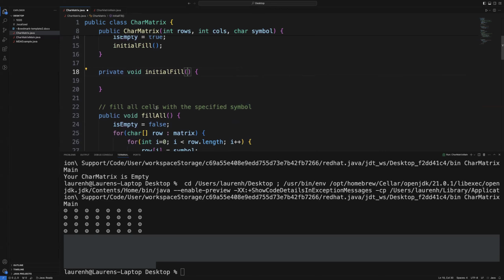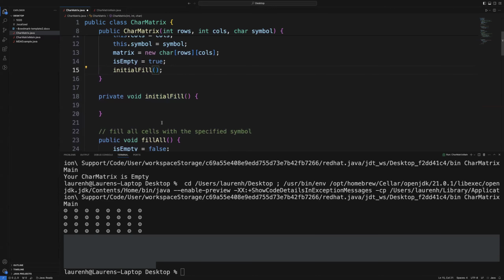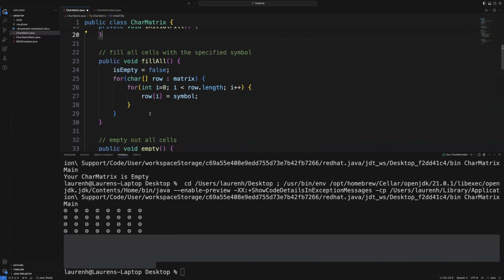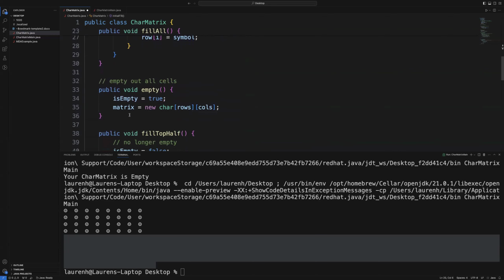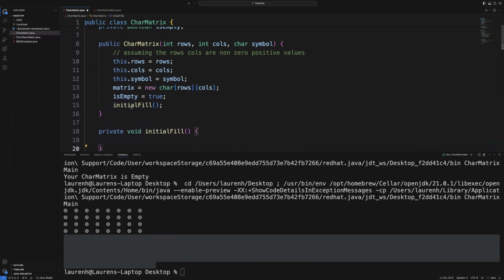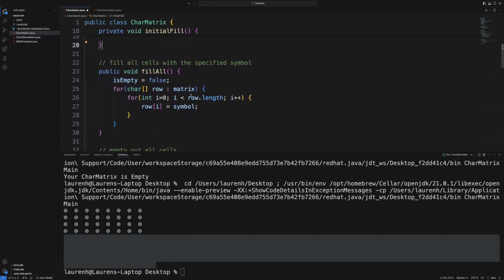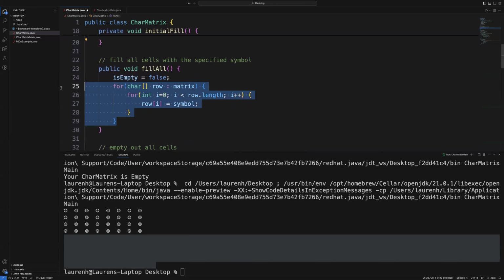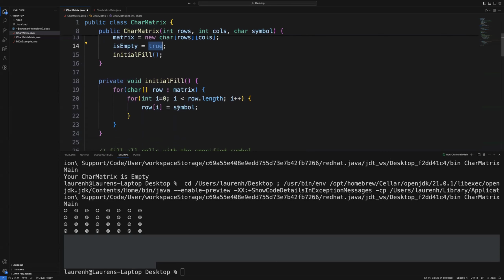I really want to do this in a smart way. That's what I'm thinking about right now. I have so many smart ways that I could do this, but I'm struggling to agree to any of them in my brain right now. I will take this. It still is empty, is still true. And instead of filling with the symbol, we're going to fill it with dashes.